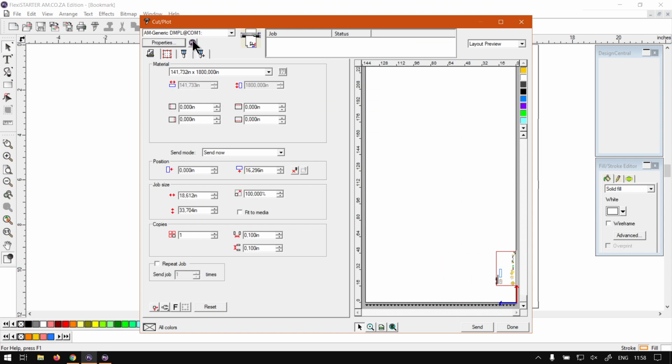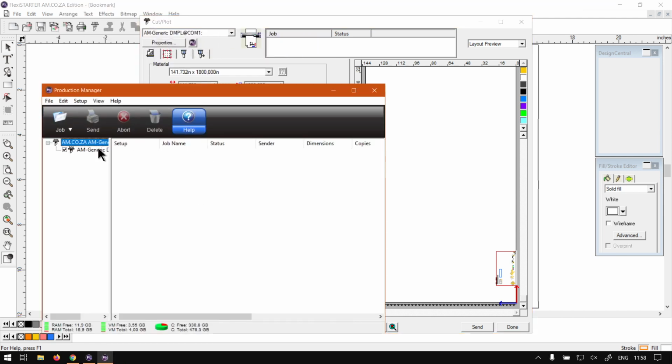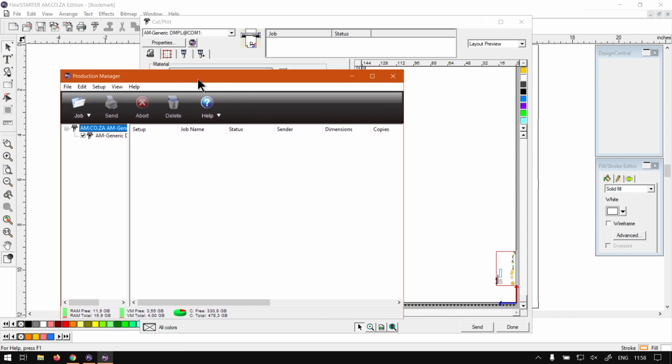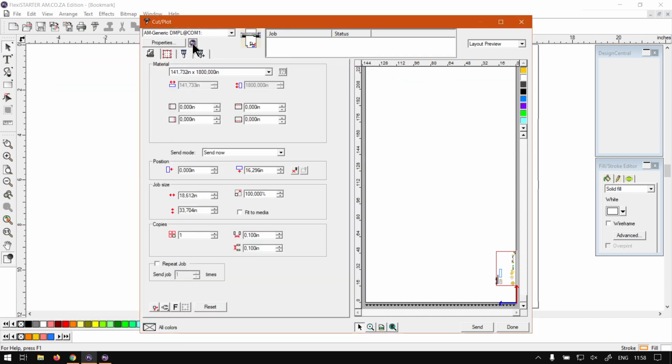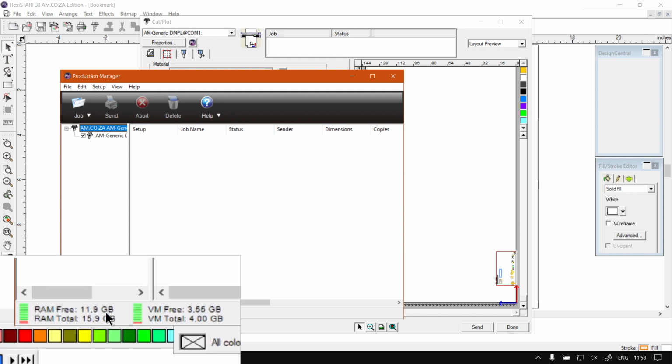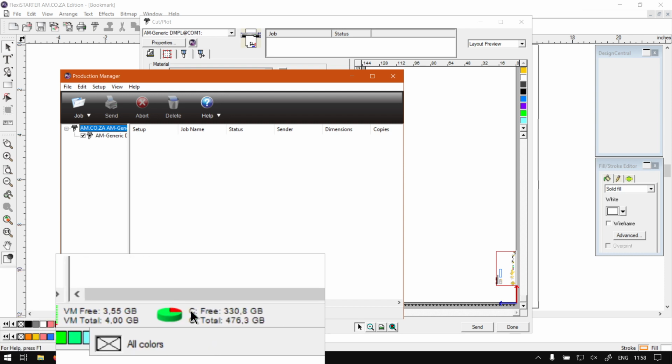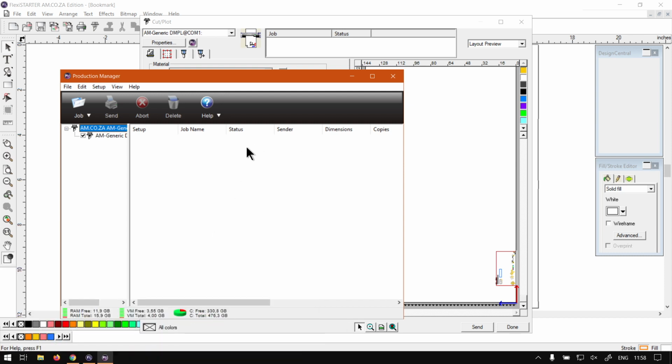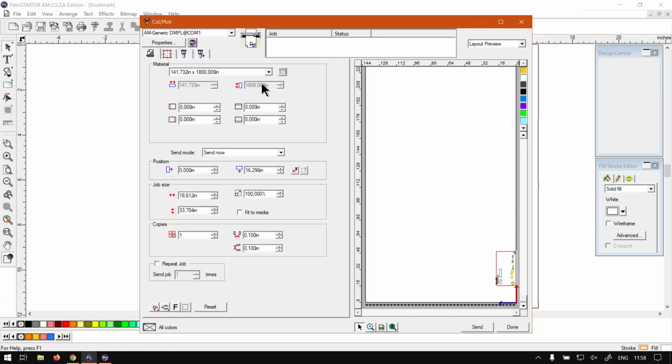Then next to that, we've got the actual, as you can see, it says active production manager, and this menu over here, this item, so you can just quickly navigate to it by clicking that item and it'll bring it up for you. This is obviously where all your job status and things like that will be, so you can see what's happening in the bottom. Also, as you can see, some basic computer specs and so forth, so you know how much space you've got left, and things like that.